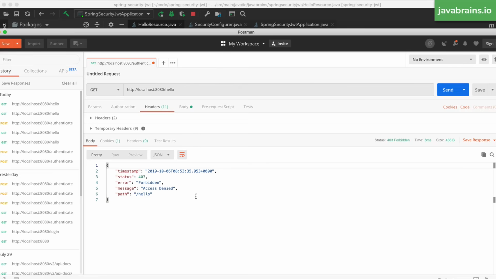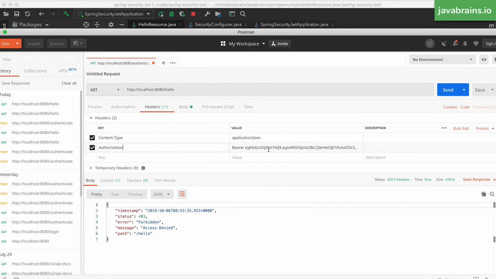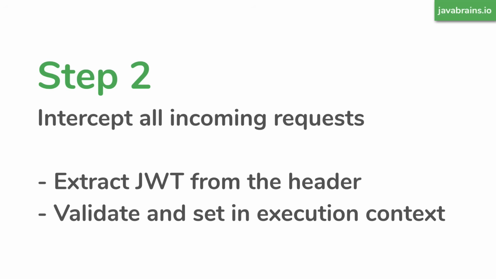Now, what you need to do is tell Spring Security to listen to every request for this particular header, authorization header. And when there is a bearer and blah, take this blah out, treat it as a JWT, extract the username out of it, right? Verify it's a valid JWT. If it's a valid JWT, then you know that the person who's sending this JWT is trustworthy, so you can blindly rely on the contents of the JWT, get the username, and put it into the security context. So this is all the stuff that needs to be done now.